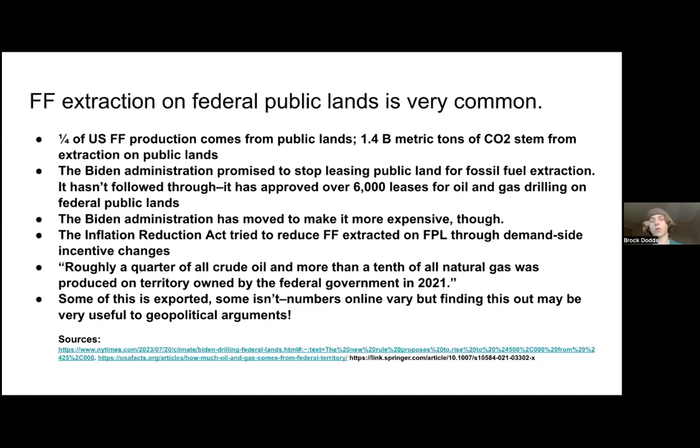Over 6,000 leases for oil and gas drilling on federal public lands have now been approved since the start of the Biden administration, and that really gets at a key mechanism through which this topic works. When fossil fuels are being extracted, the way it happens most of the time is there's federal public land that the government owns, but then they lease it out to private extractors that are then going to extract and sell those fossil fuels. So they issue a bunch of leases and things like that. And that's how the federal government still technically owns the land, but they're not always the ones doing the drilling themselves.